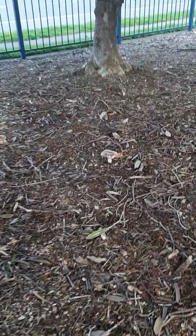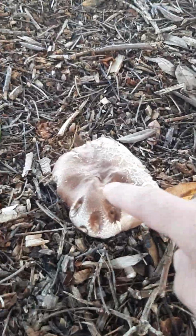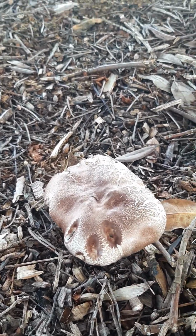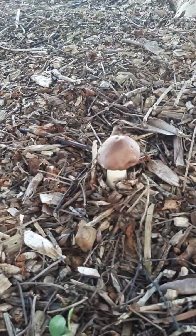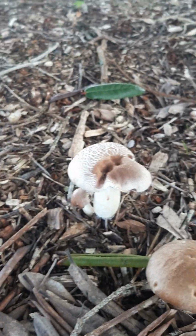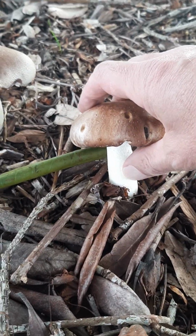As we come in here, this is an example. They're a little bit weather beaten. They've gone a bit pale from the sun, but you can see that they've got a burgundy brown color on the top, which is their normal color. If you see over here, there's a younger one. It's got a nice burgundy cap on it. Some more over here, and we'll just pull this guy out so you can have a little look.